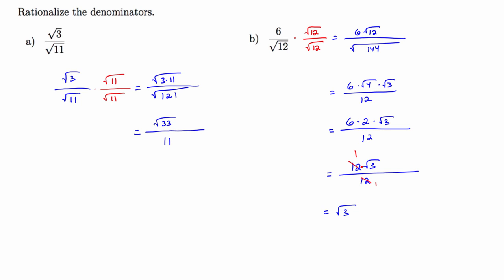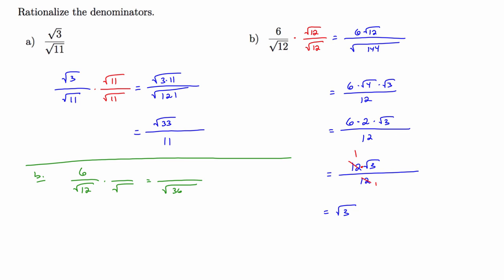This was not the only approach we could have used on this one. It had the advantage that rationalizing the denominator was straightforward, but there was more work to do to simplify the numerator. Another approach that we could have used on part B would have been this. Going back to the beginning, we started with 6 over root 12. Instead of just multiplying by root 12 over root 12, I could have instead asked, is there another multiple of 12 that is also a perfect square? 36 is a multiple of 12, and 36 is a perfect square.